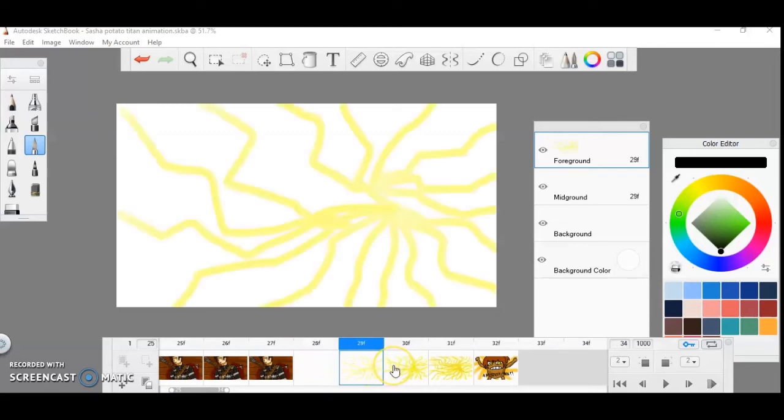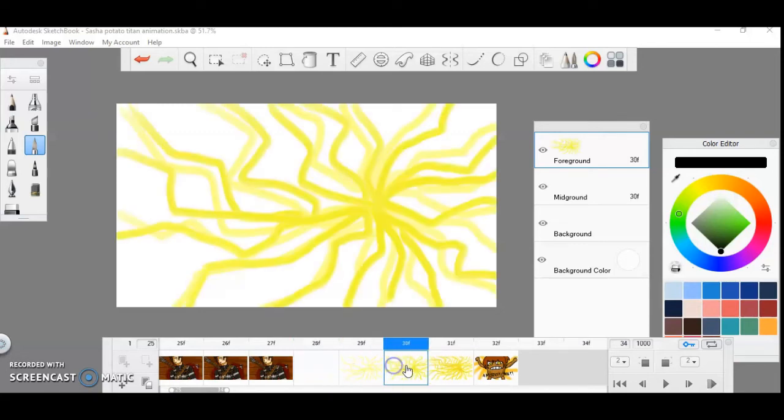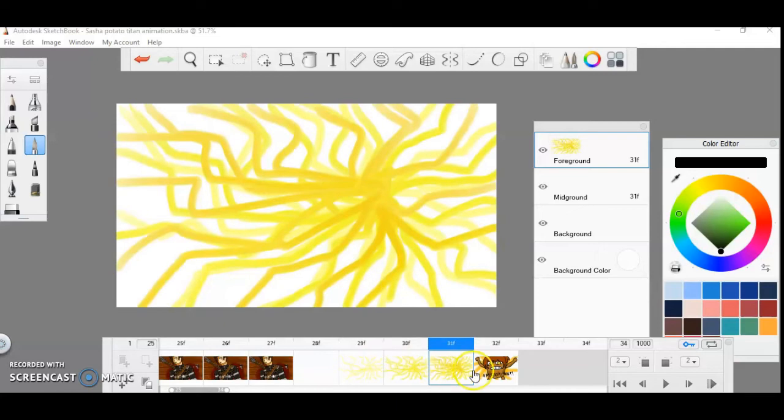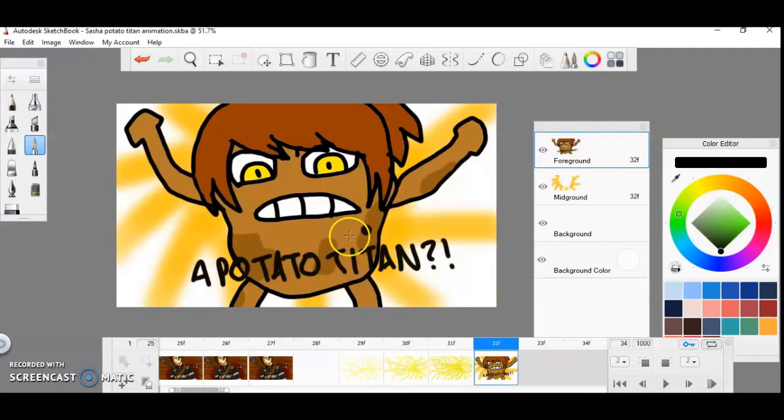which looks like this, just adding extra as I went, and then finally drawing the Potato Titan. Obviously, I didn't work particularly hard on this. It was supposed to look stupid and dumb. It wasn't supposed to be a masterpiece, but I thought it was pretty funny.